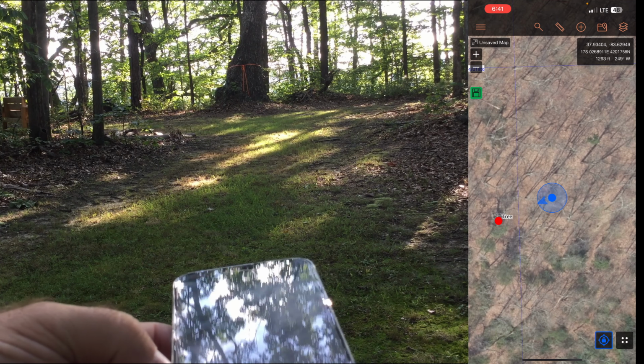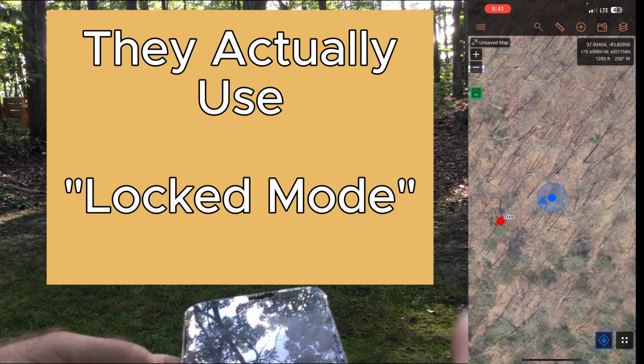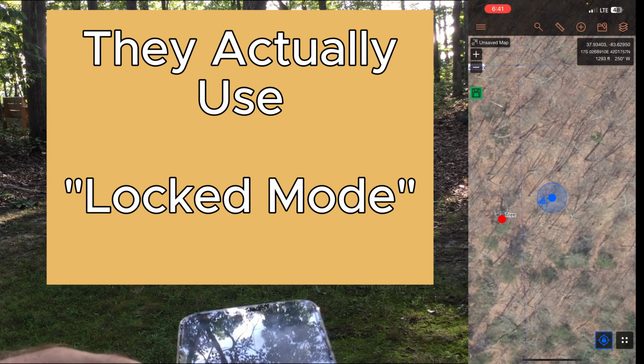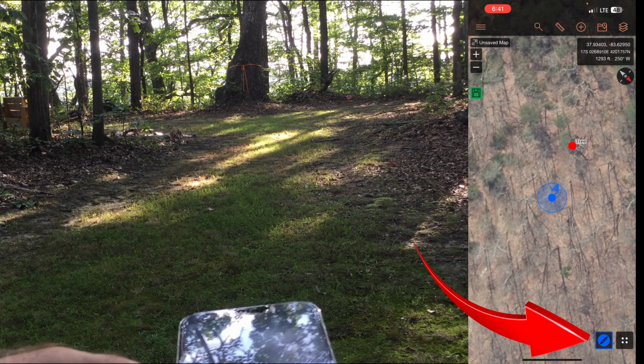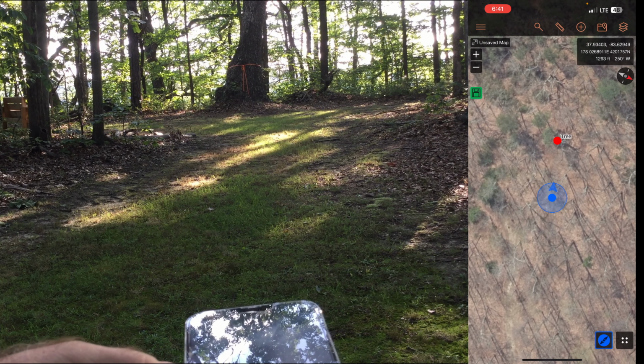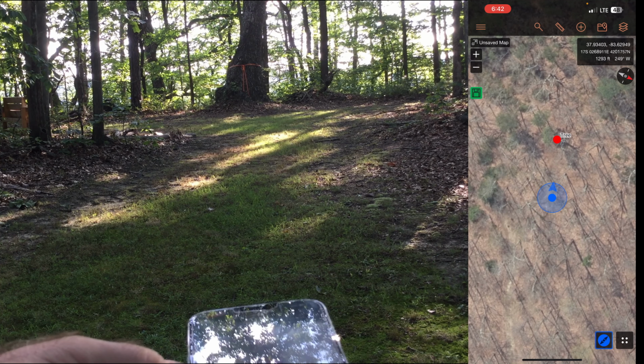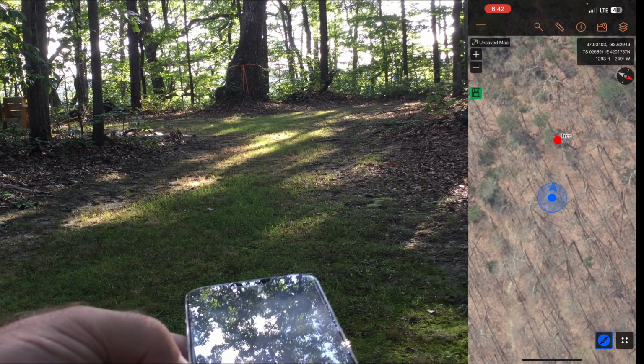So if I hit, and you can see the icon down in the bottom right has turned to an anchor that locks the screen. They refer to it as lock screen, locking the map. If I hit it one time, you can see how the map turned, and now that tree is directly in line with the front of my phone.